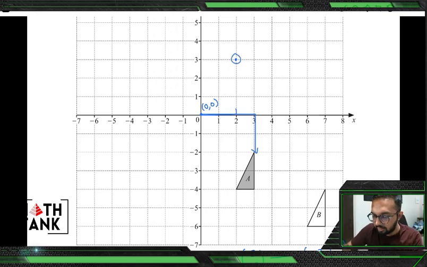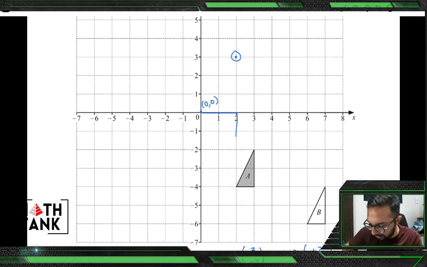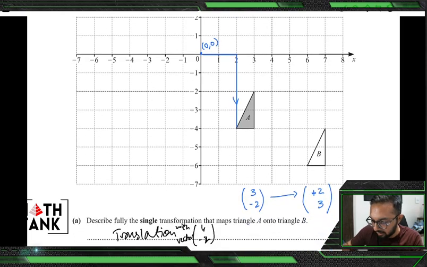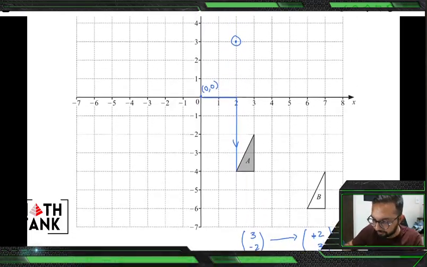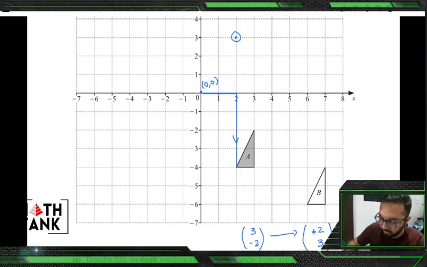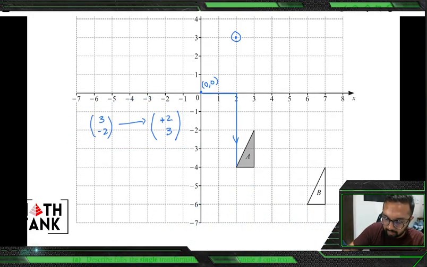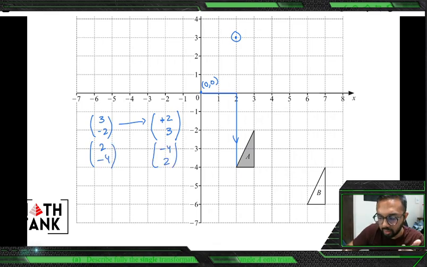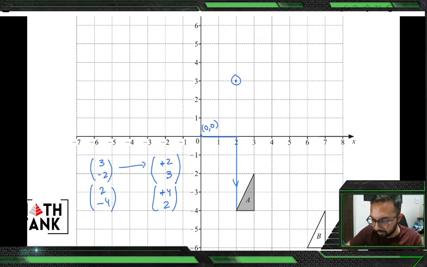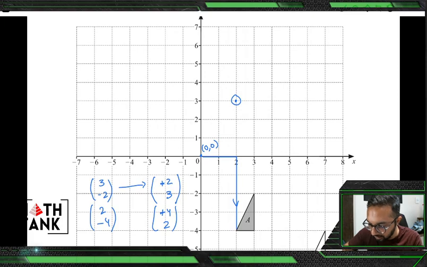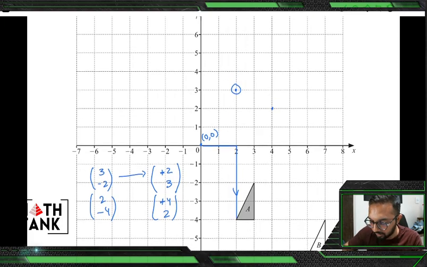Let's look at another one so that you understand it better. Let's erase this and draw it to another point. So that's 2 and -4. So I'm going to again write it in a convenient place so that I don't mess it up. 2 and -4. So first switch them, -4 and 2, and then change the sign of the one on top. So -4 and 2 becomes +4 and 2, so that should appear here. That's a movement of 4 and 2.